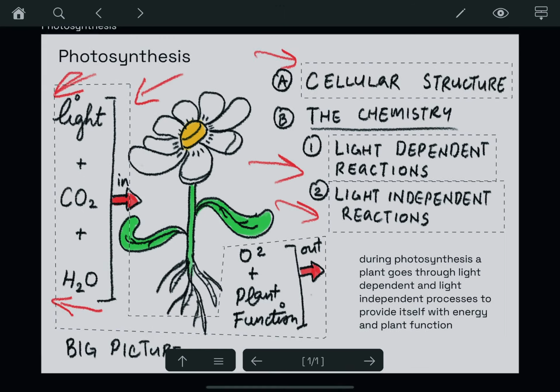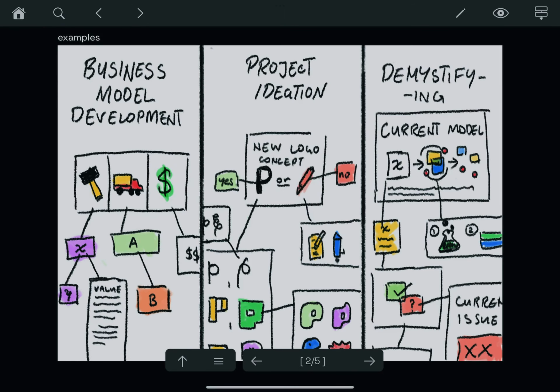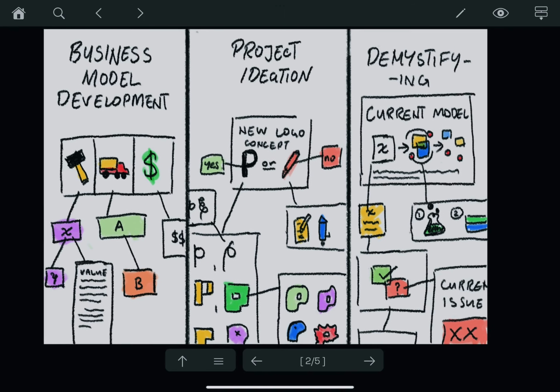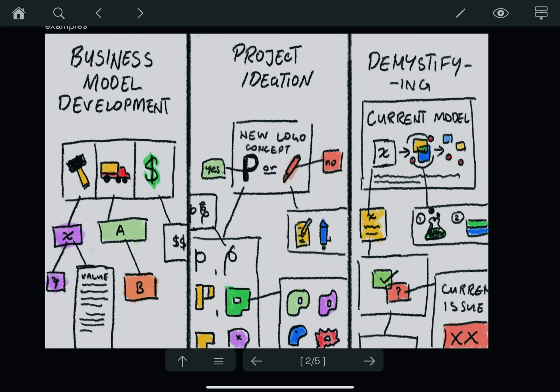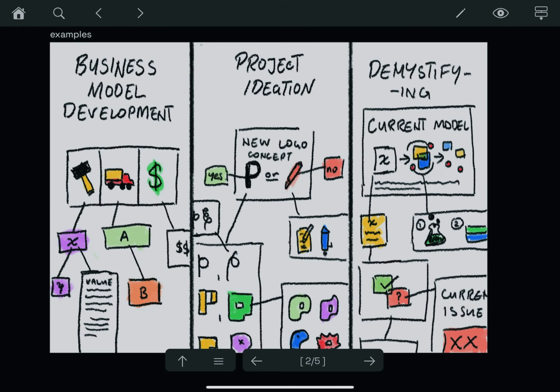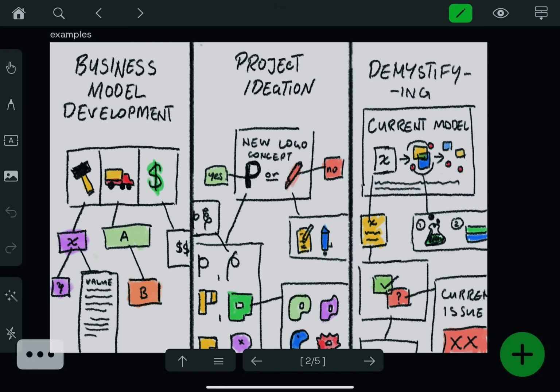And so earlier this year, we released the app to a closed beta, so a bunch of people got to try it out, and people have come up with all sorts of wonderful applications. We've personally been using it for business model development because things get pretty complicated. A lot of people have been using it for project ideation, for writing projects, for organizing things. You can be as creative as you want and let PalaceNotes take care of all the organization, so it's really nice.